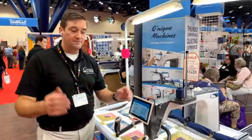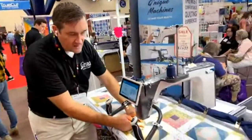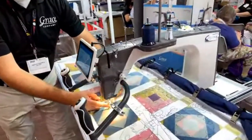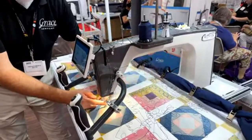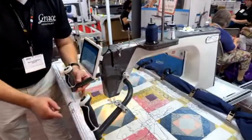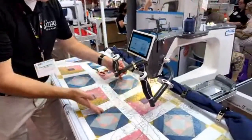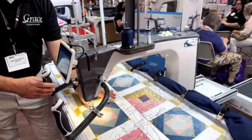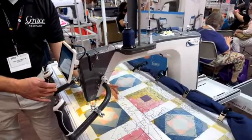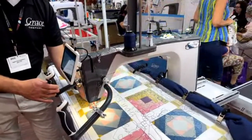That is the largest machine. So that's what we have right now. What does 19 mean? 19 means down from the needle of the machine here, from the needle to the back. That is what 19 inches means. And so that is the space that we end up having. That's what allows us to move the machine over this entire area. And this gives us more quilting space than if we had a 16, which would be 3 inches shorter. If it was a 15, we would end up having about 4 inches less space. So the 19 just gives us a longer reach.